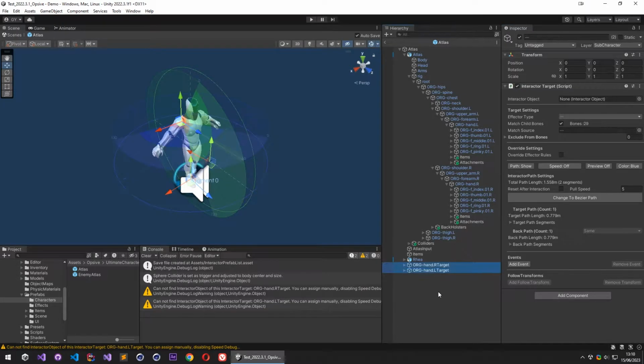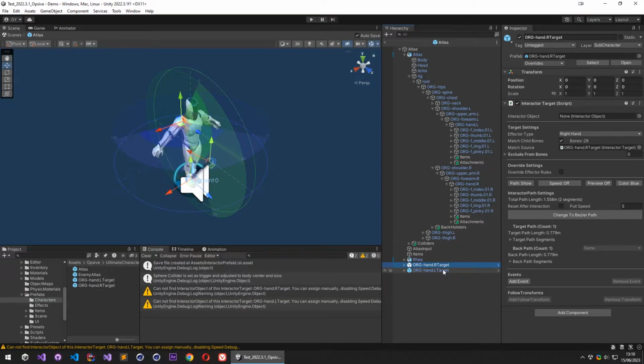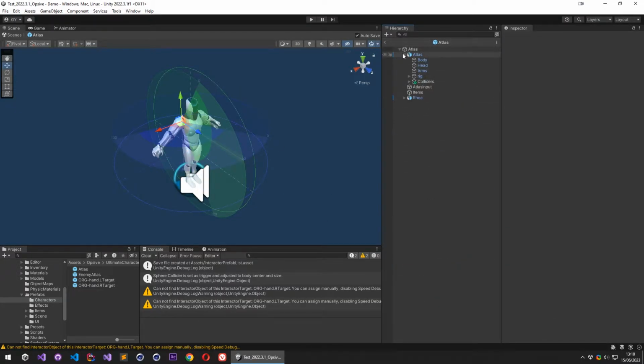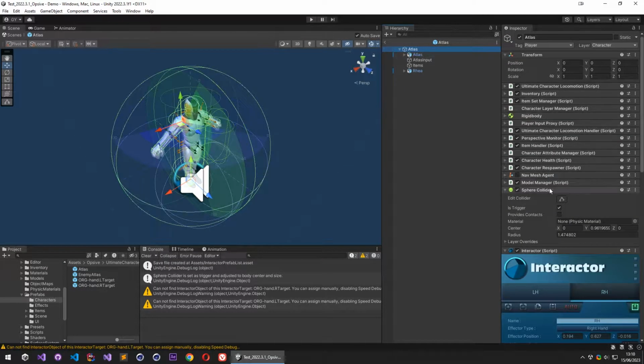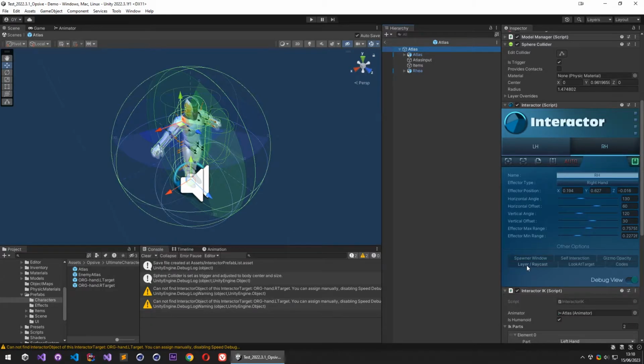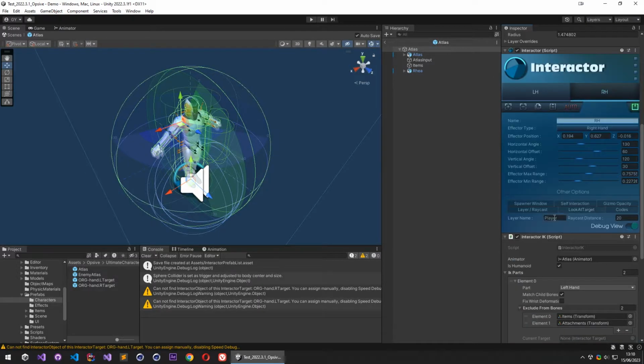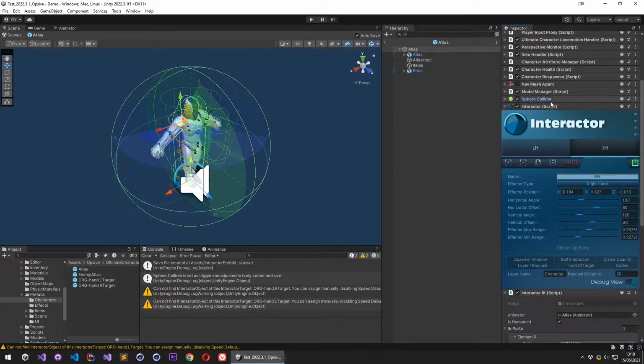Now I can create my prefabs. They are ready, and I am done with them. So let's not forget to delete them, otherwise they will be included in the prefab. The one thing we missed, the layer settings. So it is going to be needed to be set. It is on a different layer here as character. Okay, let's change it. Character. It is also done.